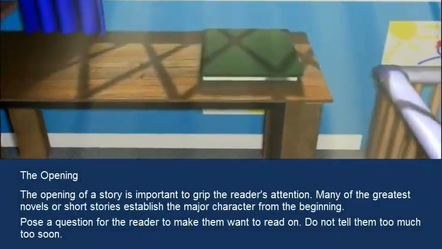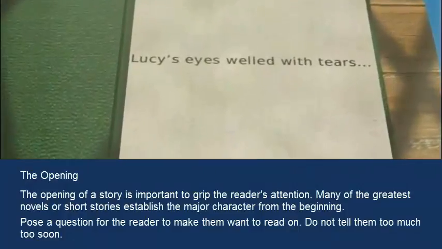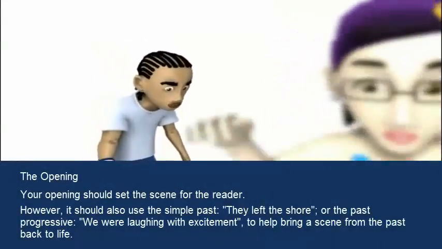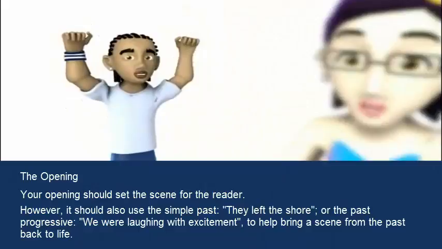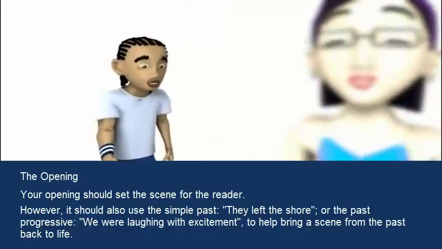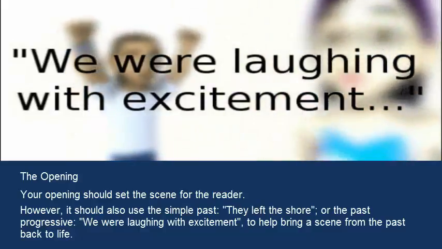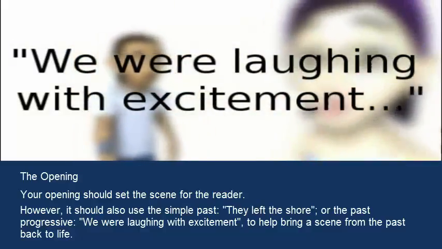The opening. The opening of a story is important to grip the reader's attention. Many of the greatest novels or short stories establish the major character from the beginning. Pose a question for the reader to make them want to read on. Do not tell them too much too soon. Your opening should set the scene for the reader. However, it should also use the simple past, "They left the shore," or the past progressive, "We were laughing with excitement," to help bring a scene from the past back to life.